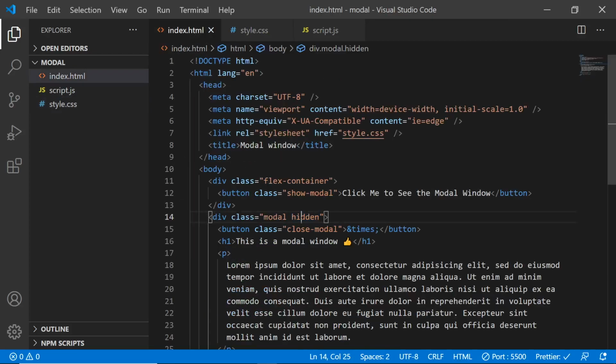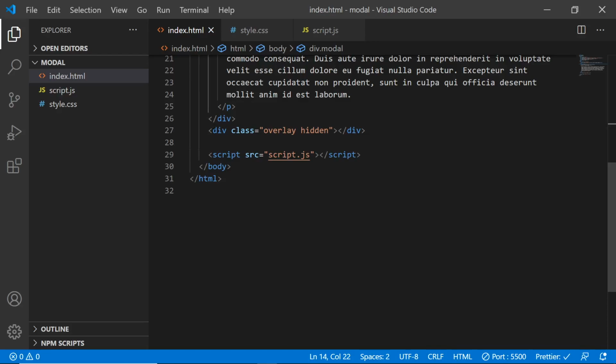Let me show you. If I remove this class from this modal and if I save it, you see by default the modal window is showing. And by the way, I have this other div which is the overlay.